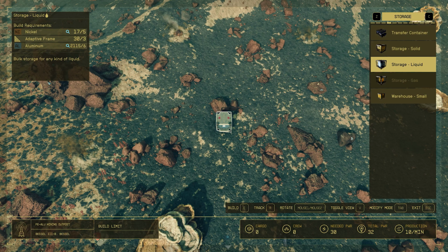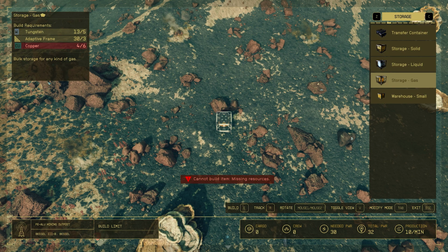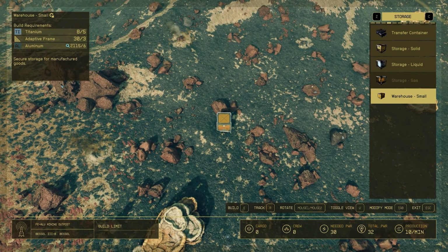If you're using any gas, let's say helium, then you would have to build a container that can store that gas. And finally, we have the warehouse storage, which allows you to put any of your fabricated items in there, for example adaptive frames, zero wire, things like that. While you can store a lot of this manually in these containers, the main function of these storage containers will be to combine them with fabricators, so they automatically store what they fabricate in that warehouse.